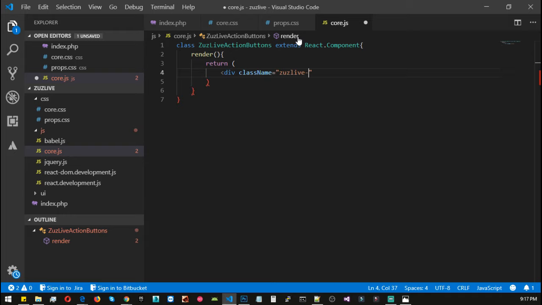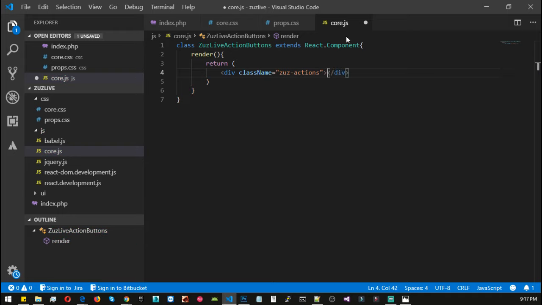We will later port this plugin or this live support system to WordPress as well. So we will instead use Zoos dash, because the keyword Zoos is actually a unique keyword as well.